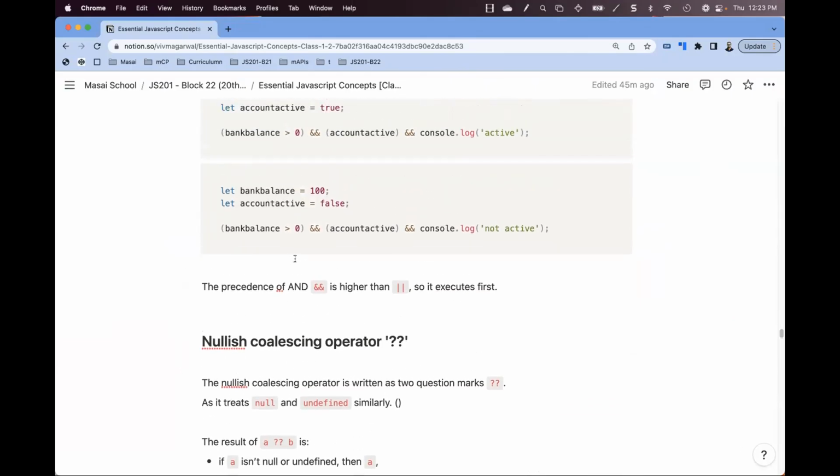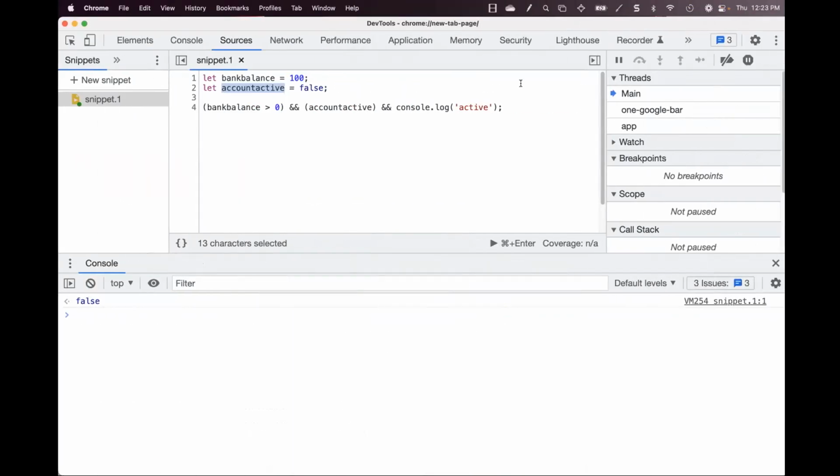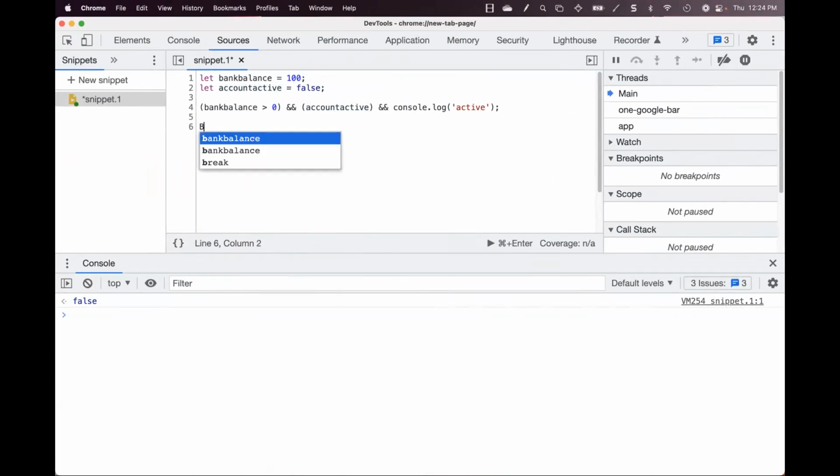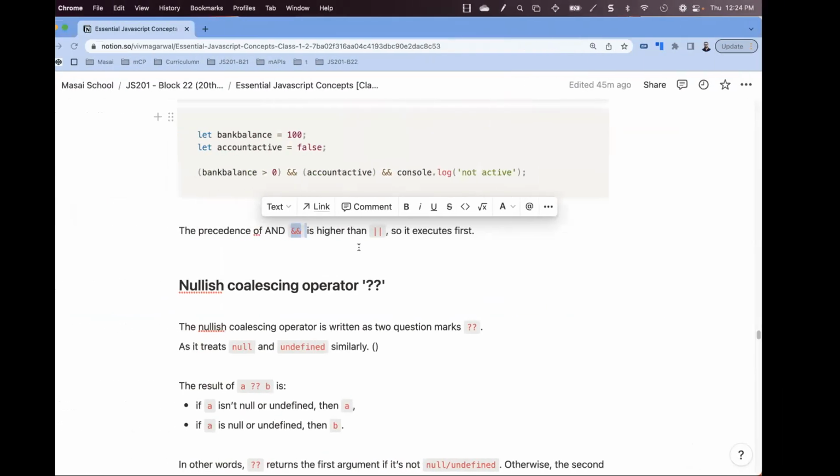And the last thing I want to tell all of you is, if you see both AND and OR together, AND is always given a higher precedence. For example, you know the rule of BODMAS, right? Brackets are opened first, then division is done, then multiplication, then addition, then subtraction. So AND always gets the first precedence and is evaluated first, and then OR. With this bit of information, you will be able to solve any problem.